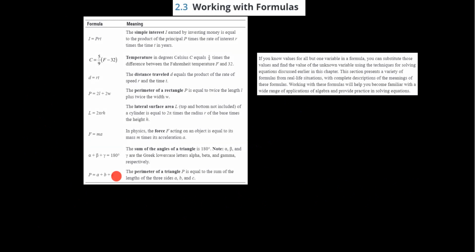The perimeter of a triangle is just equal to the three sides, right? Of course that's going to be the case, which makes sense, and I'll draw it out here in a moment. But the perimeter is simply A plus B plus C, where A, B, and C are sides of a triangle. That makes sense because let's imagine we have a triangle. The perimeter is basically this side plus this side plus this side, which makes tons of sense. That's a formula that you could derive on your own.